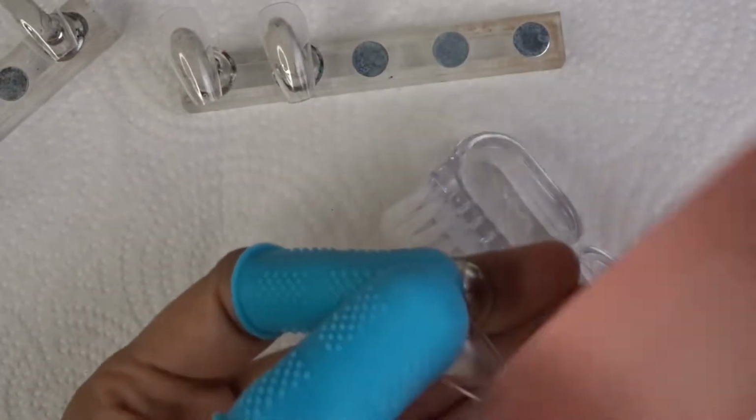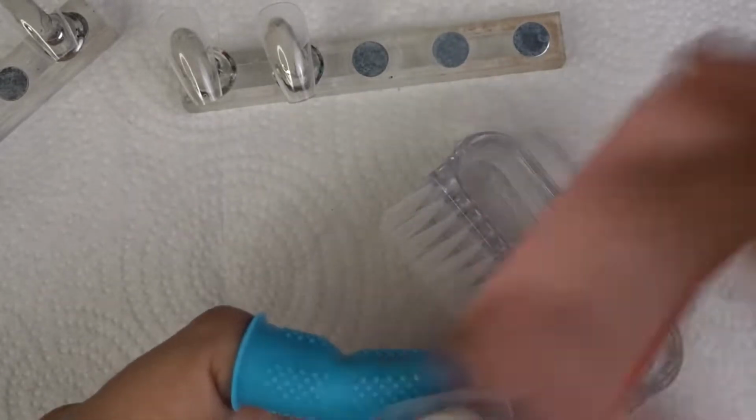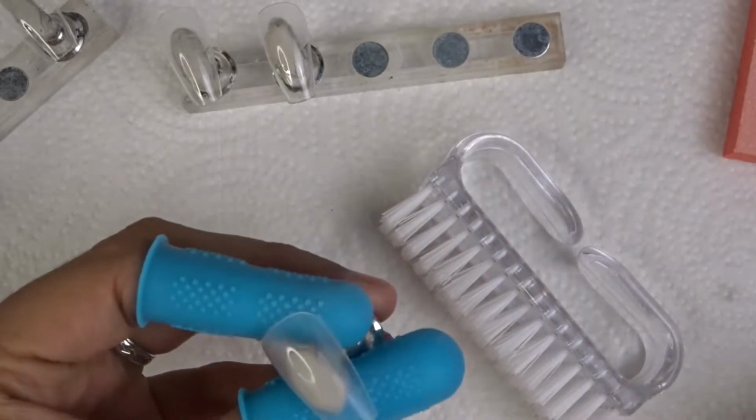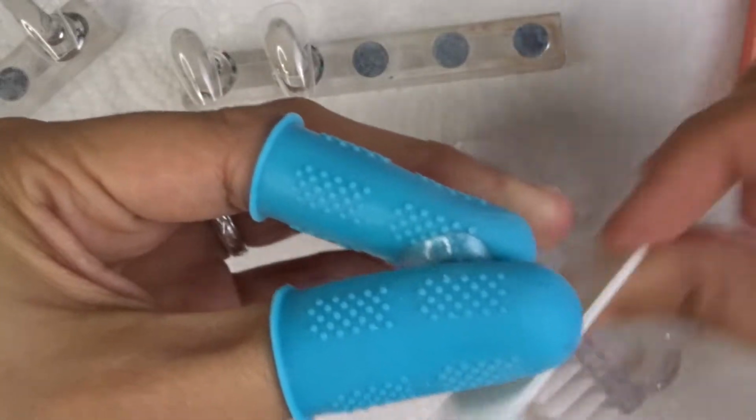Hey guys, in this video I'm going to do a nail set that I have for my beautiful client. These are her birthday nails. She gave me an idea board with similar colors that she would like and some cool little designs that she would like. So I ended up creating this set.